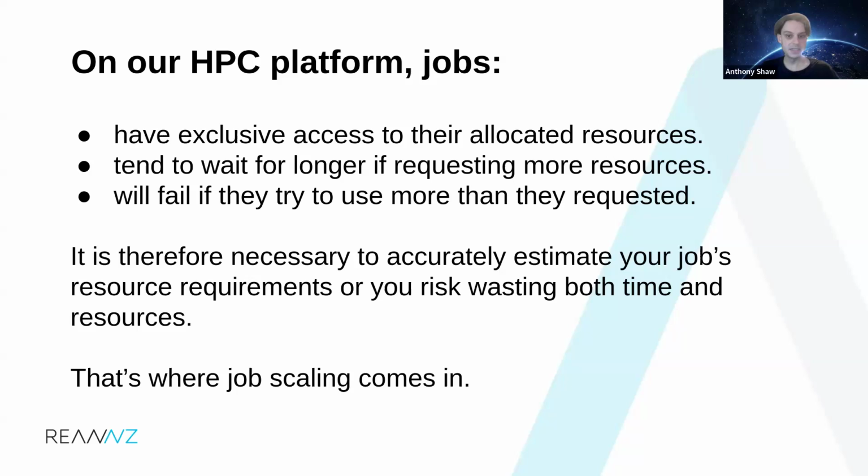What this means is that on your personal computer, if your job takes a little bit longer or needs a little bit more memory than you're expecting, that usually won't be a big problem because it'll just pull those resources from the operating system and keep going, so long as it doesn't try to exceed the total amount of available resources on your laptop or desktop. However, on a queue-based system, underestimating your job's resource requirements will likely mean that the job fails, because you only have the resources available at submission that you request, because those resources are set aside for you and no other resources are accessible to your job.